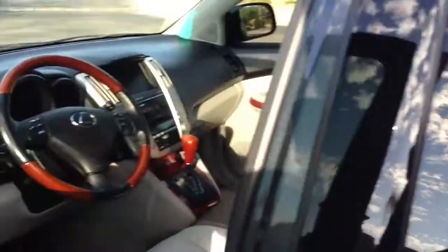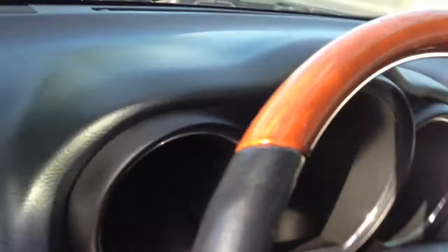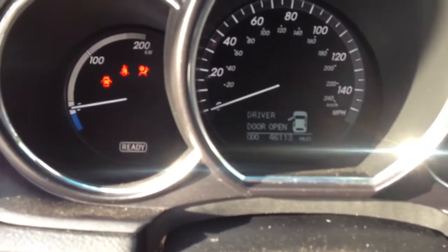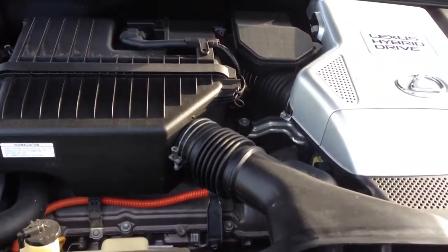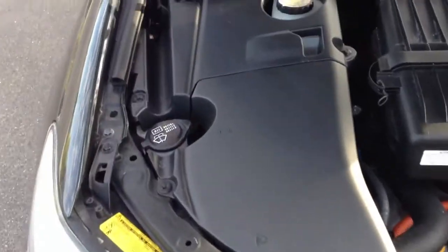I'm going to start the car right now and open the hood. By the way, this is my first hybrid car and it freaks me out. It's running right now — isn't that the weirdest thing? When it says 'ready' right there, it's running. It's got this little electric sound going on under the hood. It's bizarre. There's your stickers underneath the hood so you know it's the original hood.